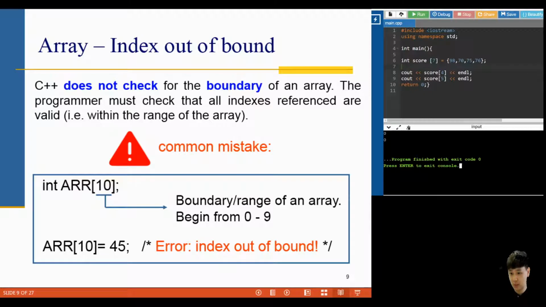Most of the time when students assign a value to the last index, they always use the size number, in this case 10, where the C++ compiler will throw you an error, because index 10 here refers to location 11 or the element 11. It is out of the range. Be alert of this size and the index. The value that you put during this declaration is the size, where you have index 0 to 9. The value that you put during this value assignment is actually the index value. Make sure that it is within the range.